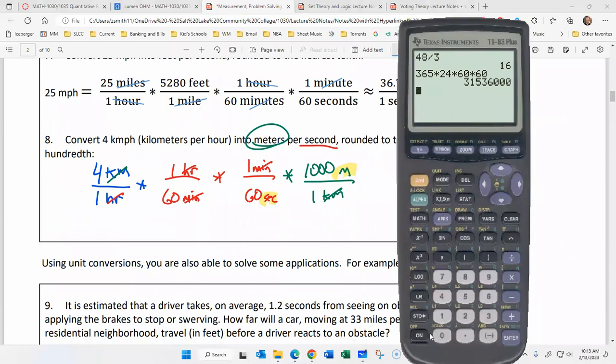Okay, on your calculator, when you're going through this, if there's a number in the denominator, make sure it's preceded by a division sign. So this is 4. You don't need the 1, so don't do a divide by 1 if not necessary. You don't need the times by 1. So this next one would be a divide and then a 60. The next one is another 60 in the denominator, so another divide sign and 60. And then the 1,000 is in the numerator, a times sign.